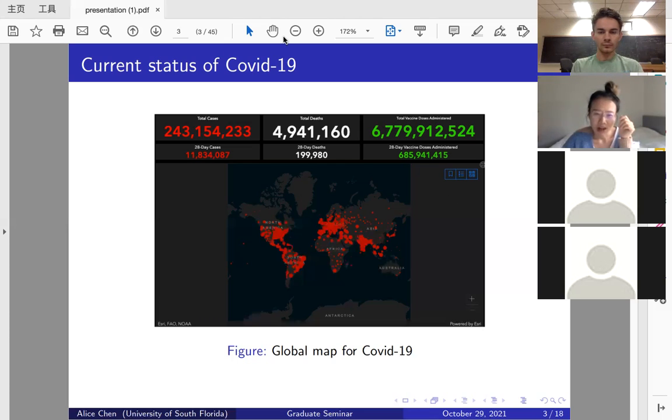Regarding COVID-19, it happened in December 2019 in China, so that's why we call it COVID-19. It also belongs to the beta branch of the COVs, so we also call it SARS-CoV-2. And nowadays, as you see in the graphs, it has spread so quickly to over 100 countries in the world. However, there's still no mature vaccine.